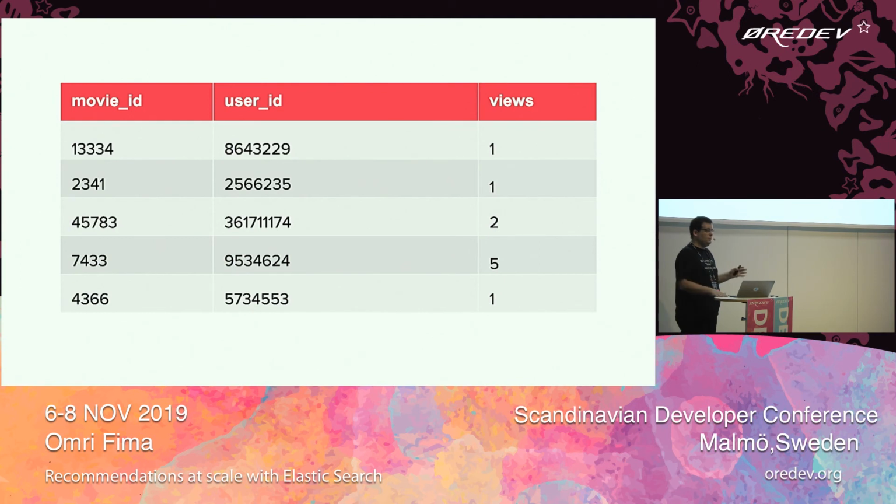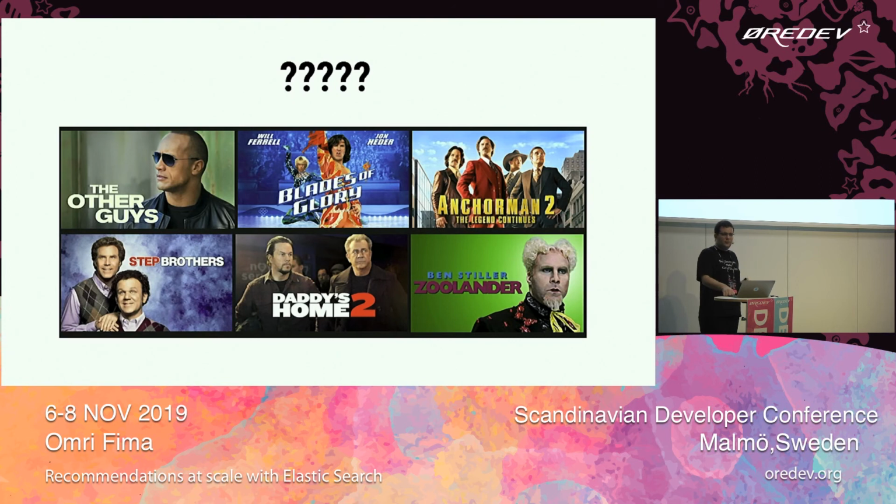Allegedly, I cannot do much with this data, right? I cannot say this is a comedy or this is an action movie, right? But there are some algorithms that can say something interesting, which is not that bad. For example, there are algorithms such as matrix factorization or collaborative filtering that can say that whoever watched one of these movies is more likely to watch any of the other movies from this list.